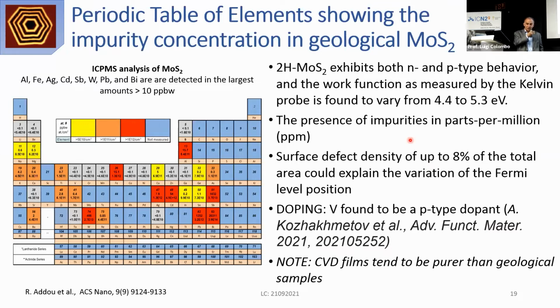So when I think about what I was doing 20 years ago on II-VI compounds, I was thinking about 10 to the 12th, 10 to the 14th, and 10 to the 18th per cubic centimeter. And then you see 8% of the surface can have voids. That's a little bit outside of the norm, and we really need to learn how to control that, because there are so many other variables. There are so many variables that we don't control, and this is why the performance is one on one day and another on another day. And so we need to really do, as a community, a better job of understanding the growth process to the nth degree, and defect chemistry.